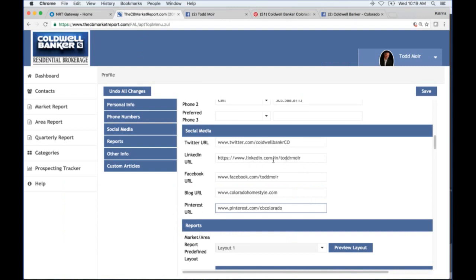In the event that you have none of these entered, then the little buttons across the bottom of your signature block that we're creating in your report will have nothing there. And that's fine as well. But in the event that you want to stay connected with your people and offer additional information, here are the 5 URLs that you can use.